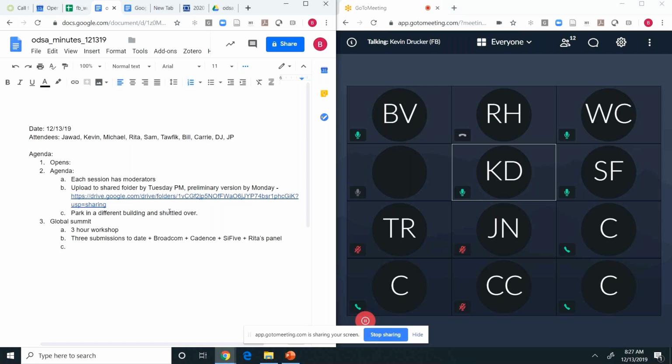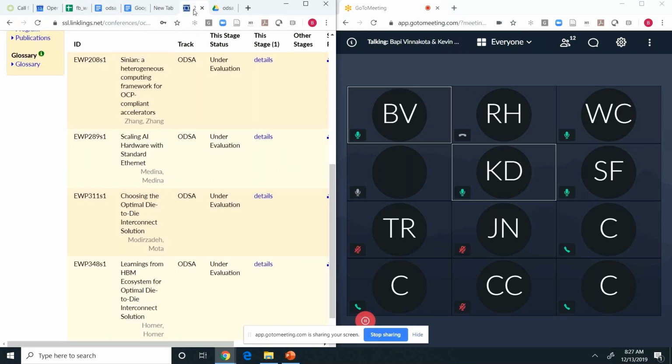4 submissions or 3? Sorry, go ahead. The 3 submissions to date, are those the post-filtered ones or just the raw number that were generated? Because I know some of the server group leads were considering moving some of the submissions out of the ODSA track into the OAM track. I thought we originally had 4. We only had 3, and I thought one was not. One was software, and this is a software proposal. I thought this should be moved out.